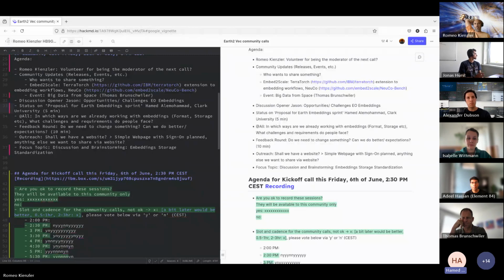But as a user, you go and say, I want to compare these products, which one does better on this application or in this region versus the other one. And you have a catalog that you can easily query and compare them. Where we stand with embeddings now is we are gradually generating more of these using different models, different modalities and different sensors. But there is not an easy way. I want to highlight what Jason mentioned. We don't have an easy way of querying and accessing the embeddings. It's basically zip folders somewhere on a GitHub repo or on a website that we have to download. So that underlines the importance of having an API and a catalog.